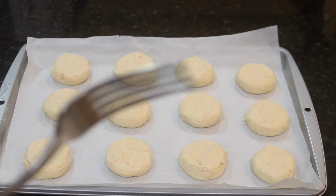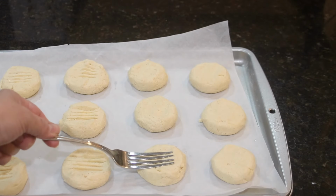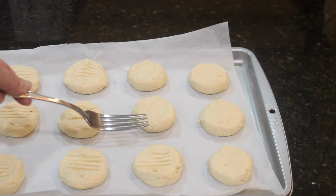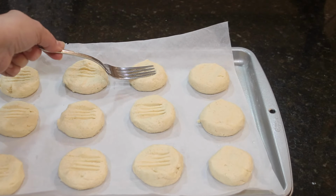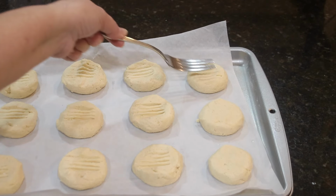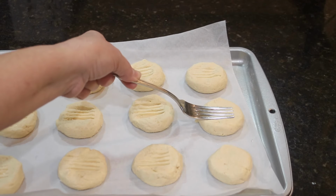Next, I'll use the back of a fork to decorate them. Press gently and slide it off to the side. Press gently and slide it off to the side. And press gently again. This is to prevent the dough from sticking to the fork.